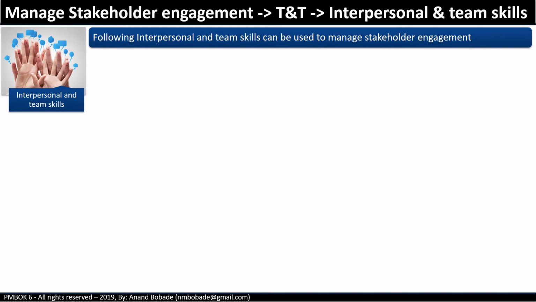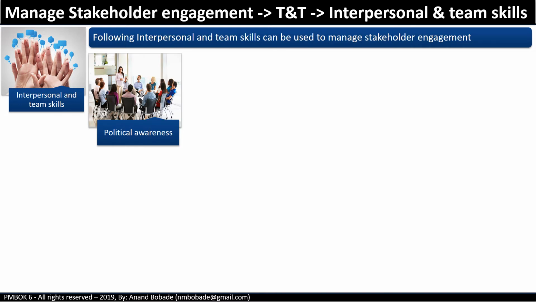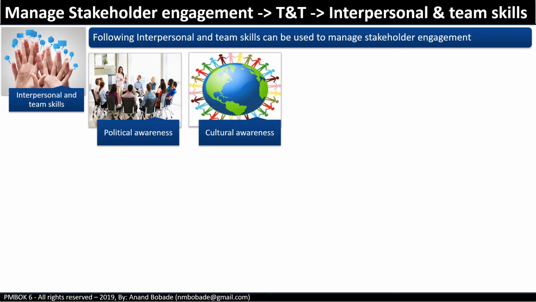Interpersonal and team skills are very critical to stakeholder engagement. Project manager needs to have political awareness of organizational politics. You have to be aware of project challengers, especially a challenger who has high power. In some projects, teams are geographically distributed, so cultural awareness helps bridge cultural gaps between different teams or team members. Project manager needs to follow the local culture where the project is being executed.